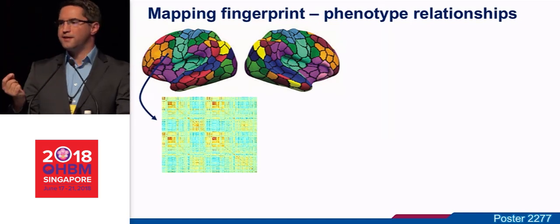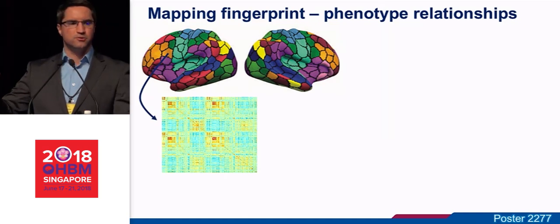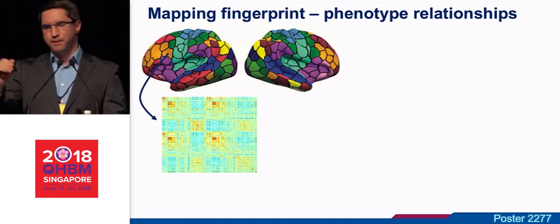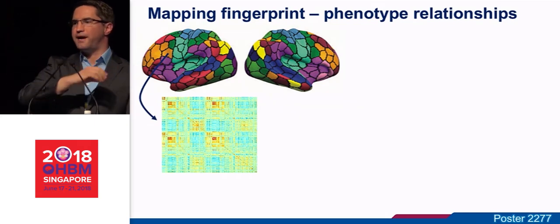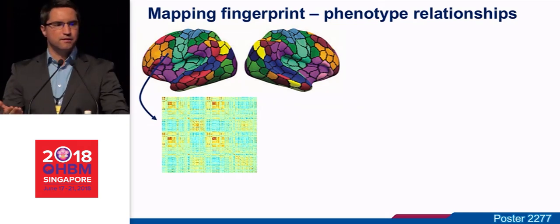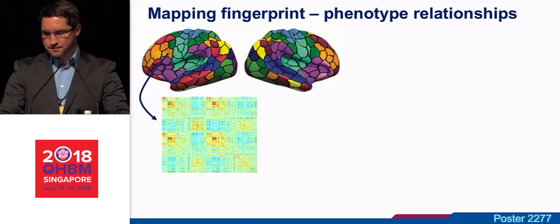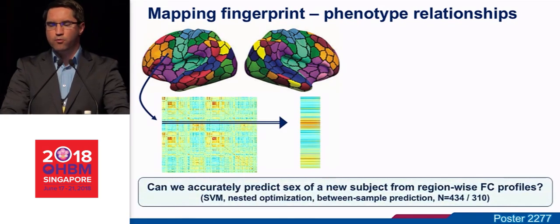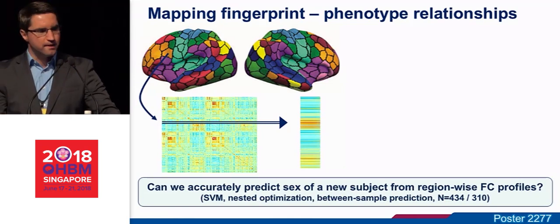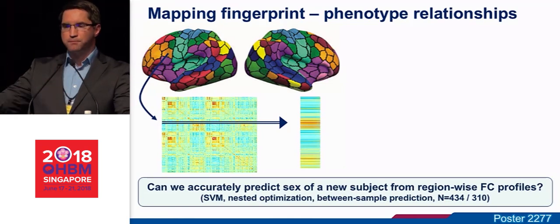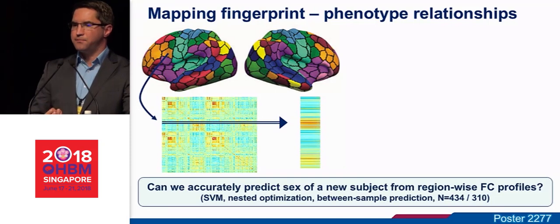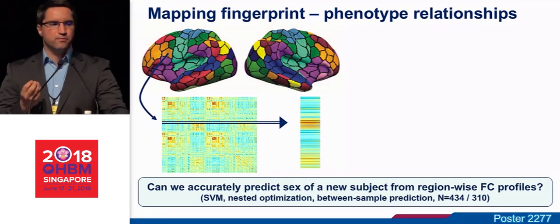And remember, in one of the earlier slides, I had these bidirectional arrows. We want to go from brain organization to prediction. That would be basically this step. But we also want to feed back. We want to learn something about brain organization from predictive analysis. So what we did here is to actually go in a row-wise fashion. So in the poster indicated here, we just took for each parcel the connectivity profile with the rest of the brain, and then asked, can we predict the sex of a new unseen subject by these region-wise connectivity profiles?